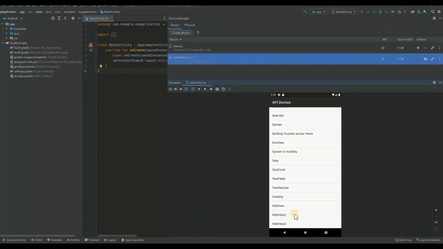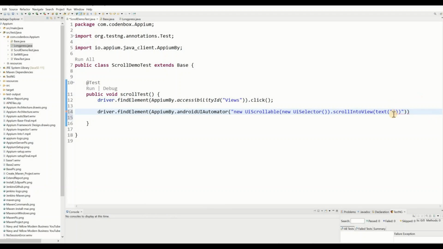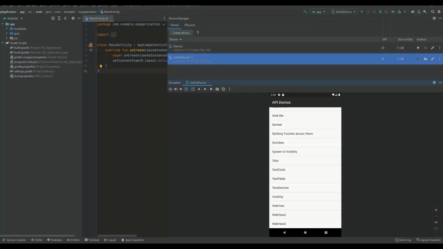So what's the text? The element is a web view, right? This element has the text Web View, so we can pass Web View over here. I hope the W is uppercase, let me double check.